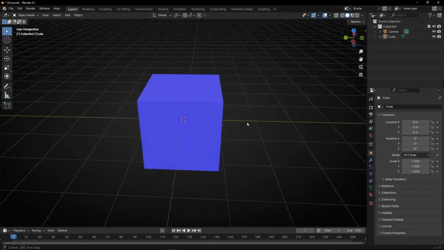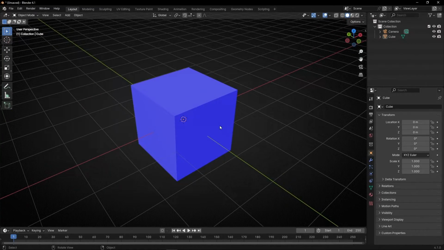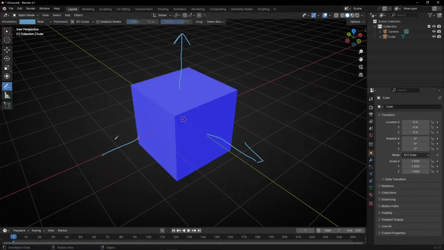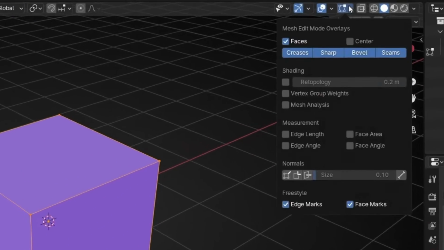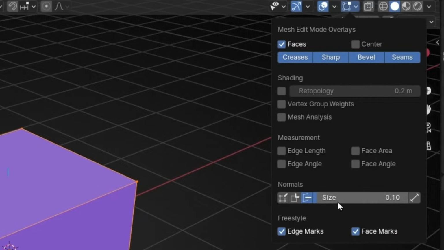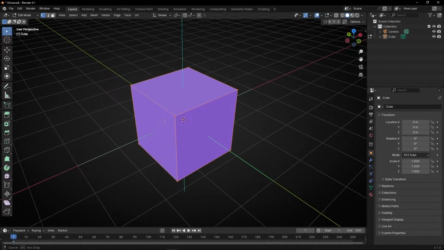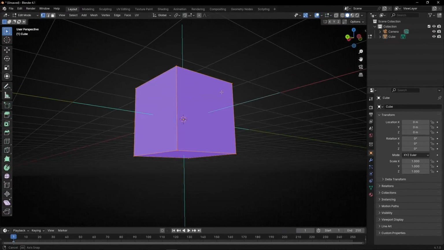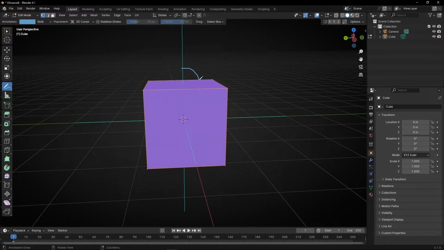What does that mean? That means that it's the right face orientation. It's where we have the normals. The normals are these arrows perpendicular to each face. To see these arrows, what you have to do is go to edit mode, go here and select normals. And these lines are the orientation of all the faces. That means that this angle is 90 degrees.